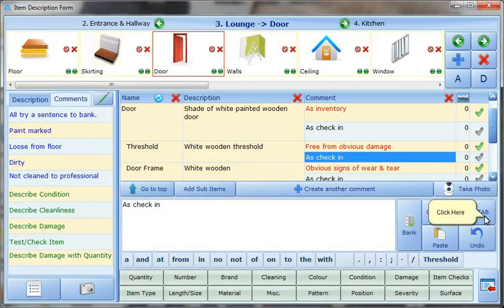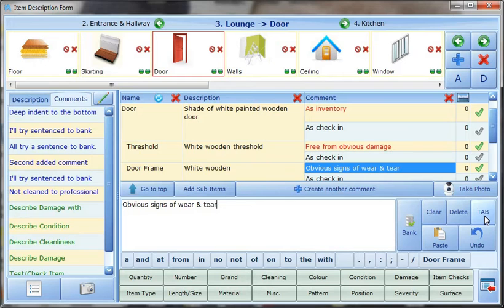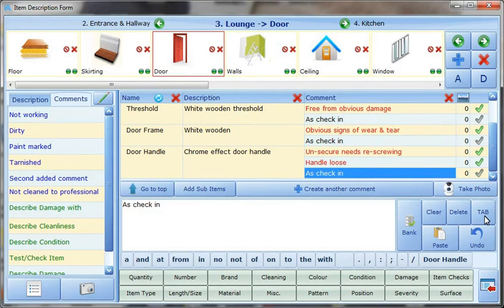When the last comment for a particular item or sub-item is highlighted, if you press tab again, the focus will switch to the description of the next sub-item if there is one, and then on the next press to the sub-item comments, and so on. If there are no further sub-items, then having reached the last comment, on pressing tab the focus will switch to the next main item, which in this case, as you can see above, is the walls.